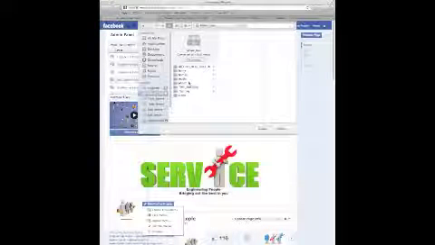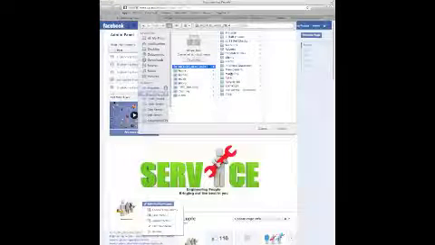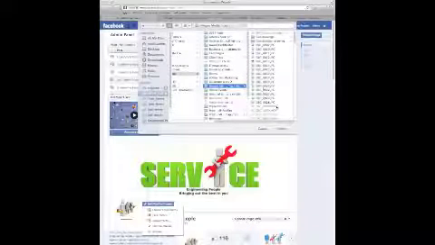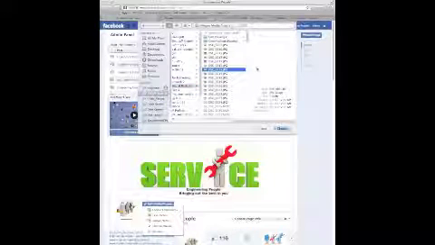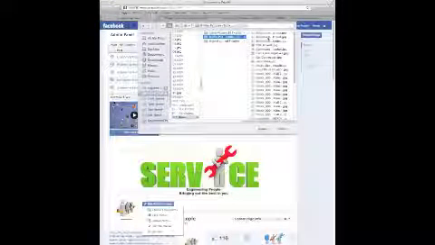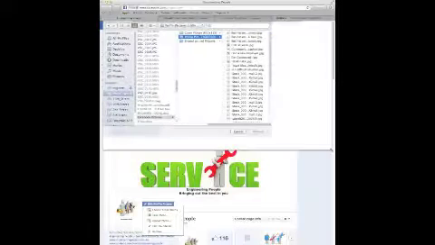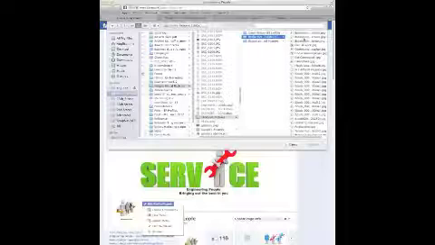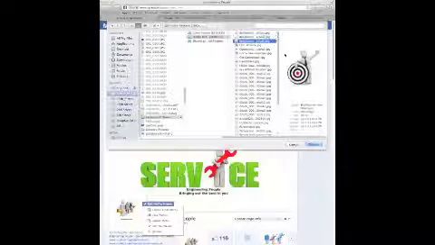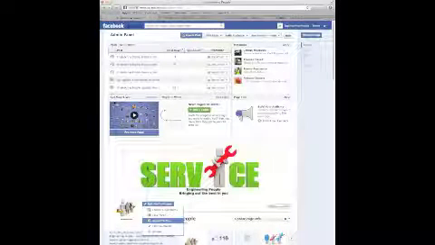So Moxie 2, all files here, marketing, images, media, and then Facebook pictures, and then profile picture this time. And you have heaps of them, so you can just choose whichever one you want. If you want to view them, just click on one of them and it should come up here. Just choose whichever one you like and then just click on choose. And that will come up here.